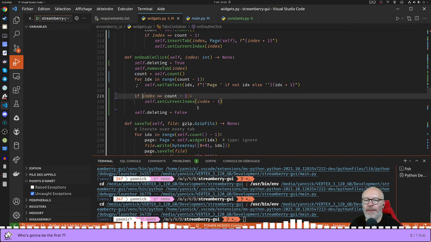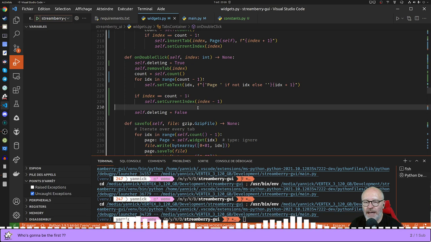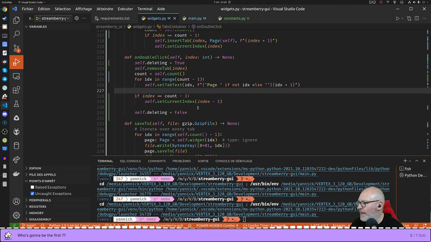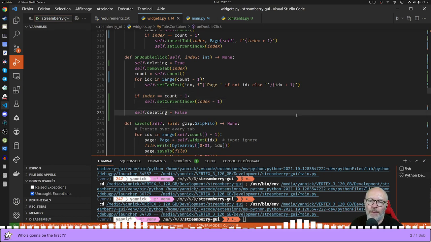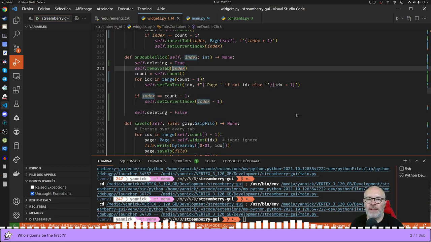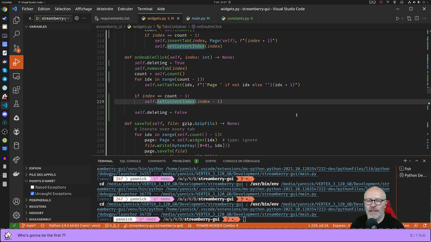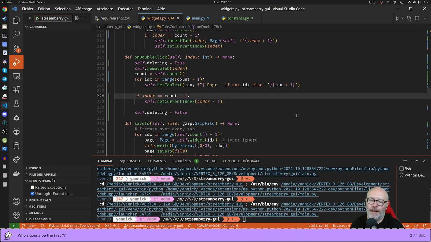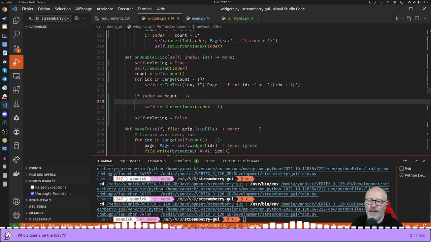Okay, unnecessary parentheses did say, so let's remove the parentheses. And I think there's an unnecessary white line here. Okay, so what happened is that we removed tab number 0, and tab number 0 was the last real tab. So when we remove tab 0, we arrive here, index is going to be 0, and count minus 1 will also be 0. It's going to try to do that. So we need to insert the tab prior to that in this same test.